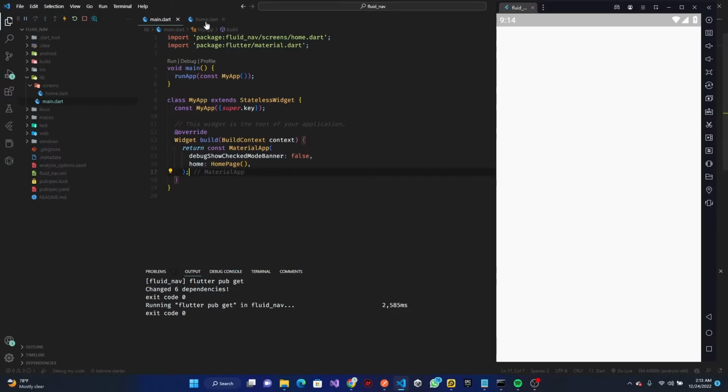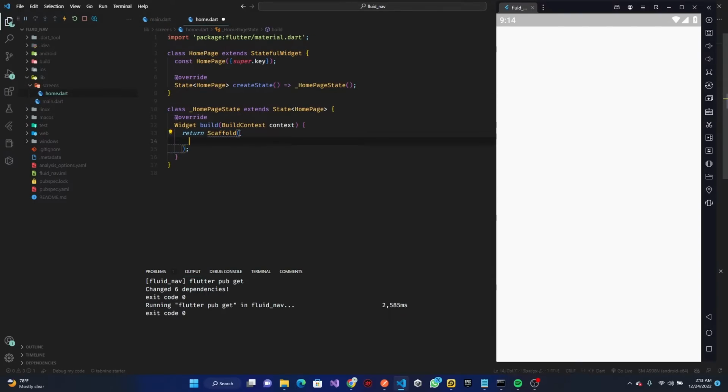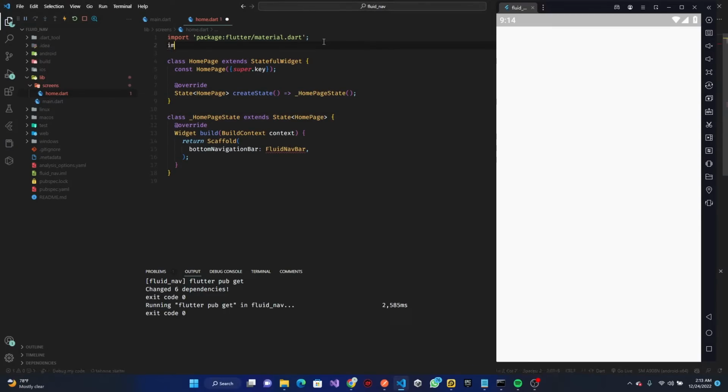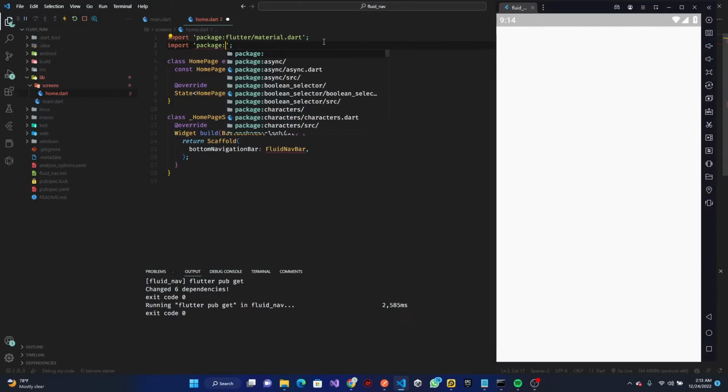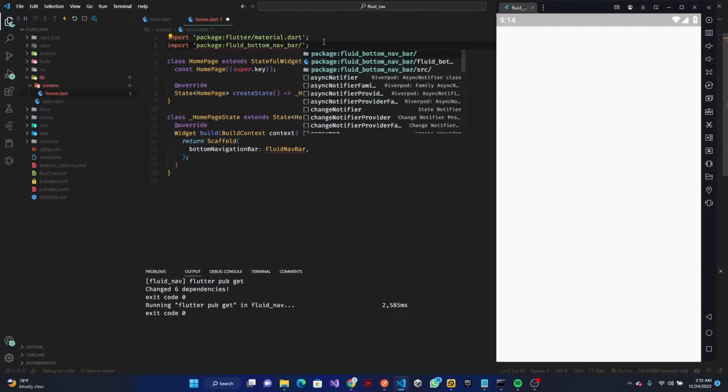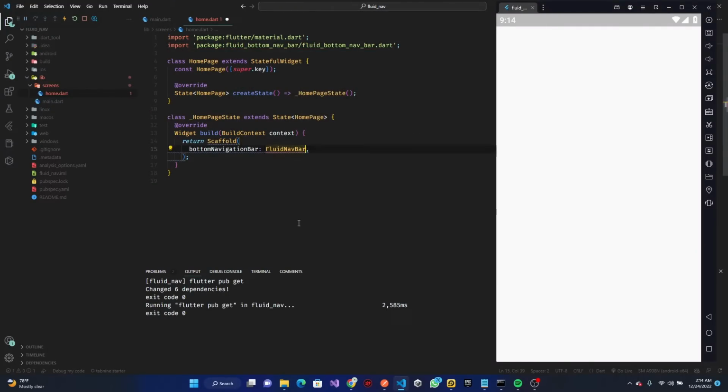All right, so once that is done, you can go to your home.dart now. Basically, when we have this, we can go ahead and just have a bottom navigation bar the normal way we do it. So, bottom navigation bar. Now you're going to specify fluid, which is the name of the package, fluid navbar. What I'm using today, I'm going to import the package manually. So to do that, I'm going to go to the top and do import package. My Visual Studio is kind of slow, so we say fluid bottom navigation. All right, we're going to import that then.